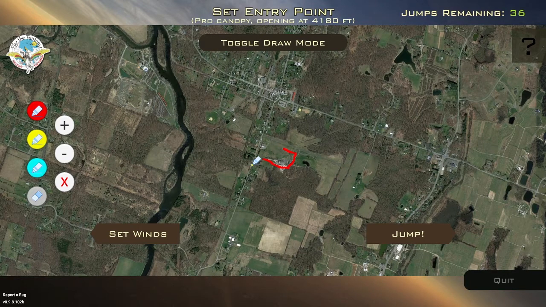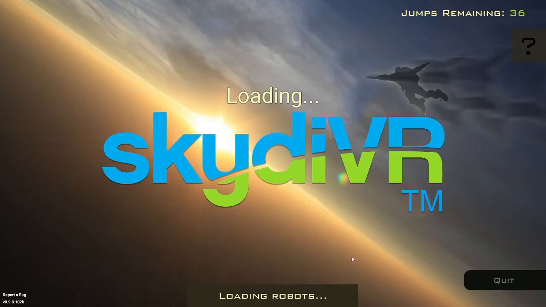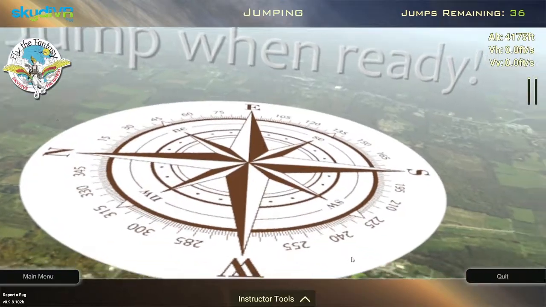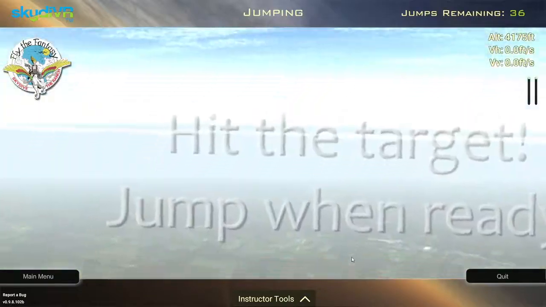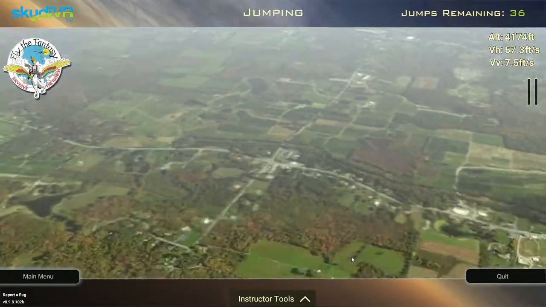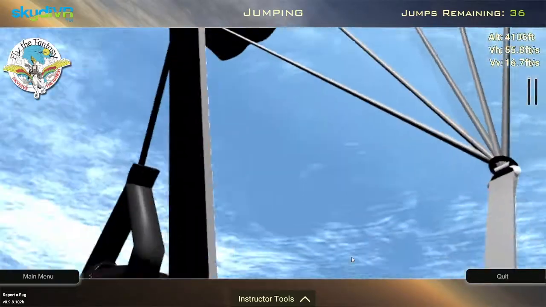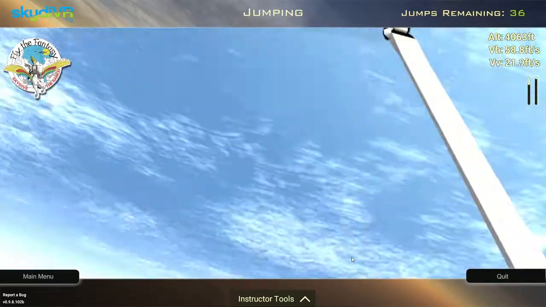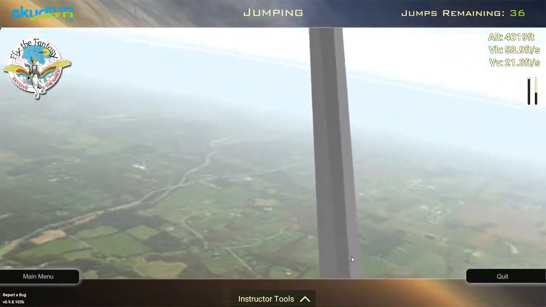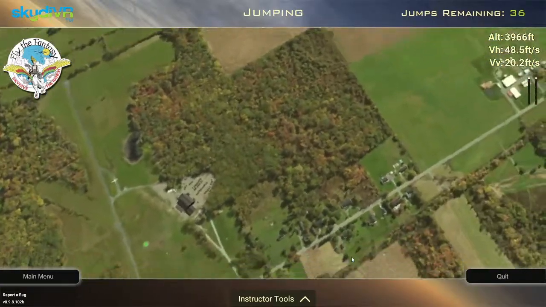Because of the wind line, I move all the pattern points, at least the first two, into the wind. And now I'm going to have a pretty long base leg because I've got a bit of a tailwind, and then fly it in. So let's see what that looks like in real time. Let's hit it. Go. All right. Looking in front of me as I check the canopy. Does it work? Yep. Looking into all the turns, looking all around, getting a sense of where I am.